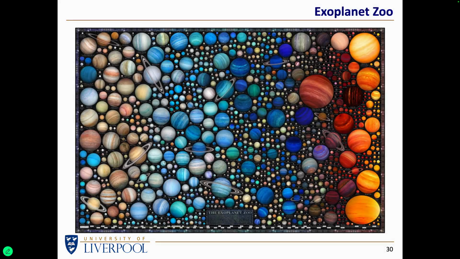But if we look at a few of these, we can pick out a few interesting planets amongst these thousands of planets that we've seen in this infographic. Bear in mind that the total number of exoplanets we found is something between 5,000 and 6,000. So this is actually only a small selection of all the planets that we know of.